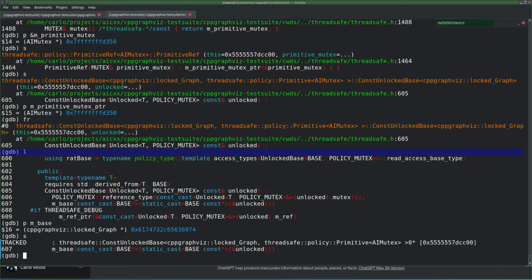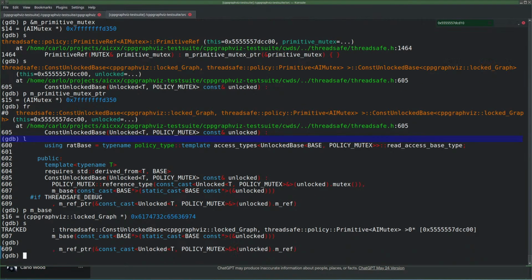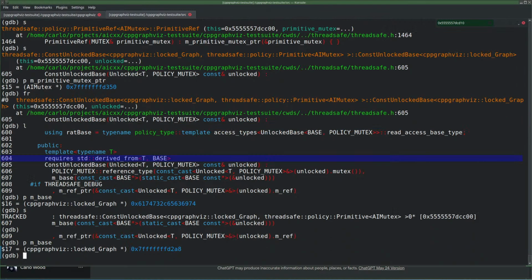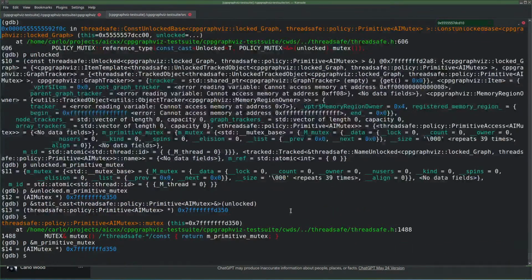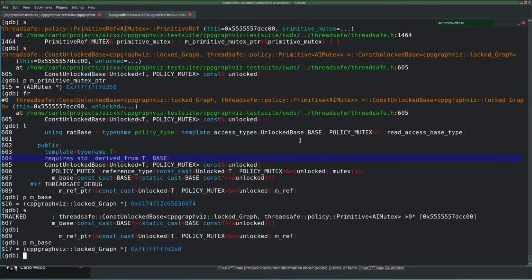And now we do step, maybe another step. And now it points to the locked graph inside this thing here. There. So that should be equal to this, right? And it is. Yeah. Don't see a problem yet, really.